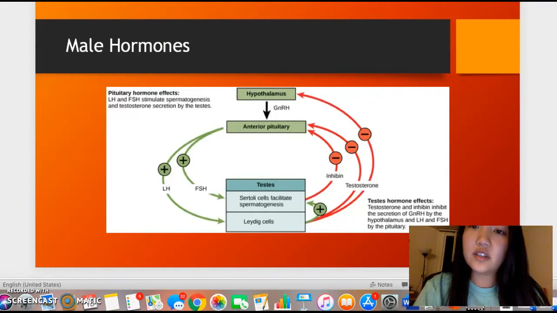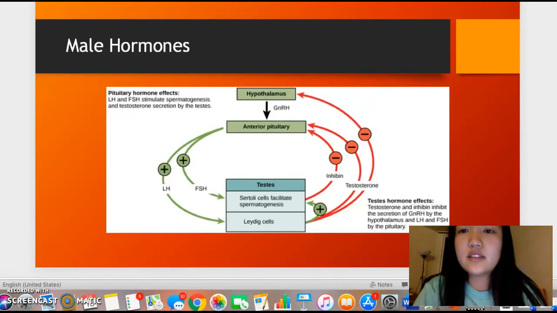FSH targets Sertoli cells. Unlike oocytes, male germ cells do not have FSH receptors. Instead, FSH stimulates Sertoli synthesis of paracrine molecules needed for spermatogonial mitosis and spermatogenesis. In addition, FSH stimulates production of androgen-binding protein and inhibin. The primary target of LH is the interstitial cells, which produce testosterone. In turn, testosterone feeds back to inhibit LH and GnRH release. Testosterone is essential for spermatogenesis, but its actions appear to be mediated by Sertoli cells, which have androgen receptors. Spermatocytes lack androgen receptors and cannot respond directly to testosterone.